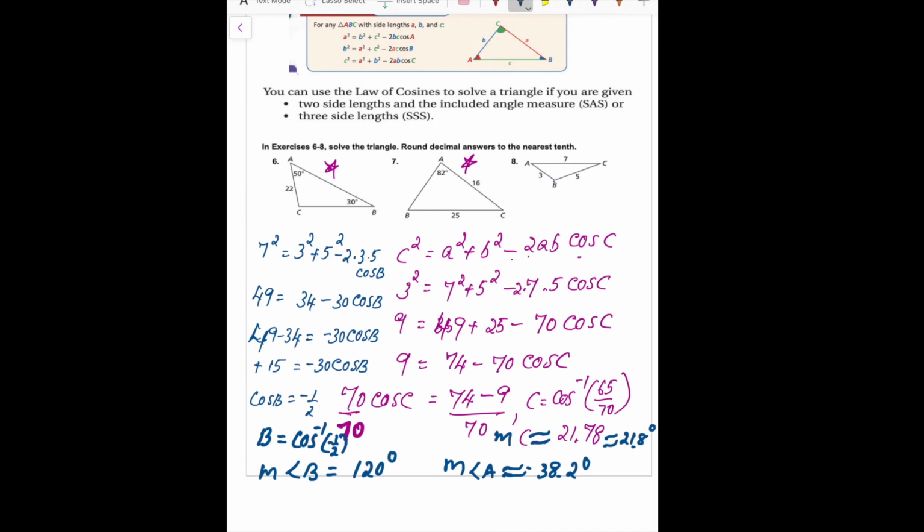I hope you understand the law of cosines and law of sines. You need to make sure, even if you are using a calculator, that you enter the numbers correctly and enter the trigonometric ratios. The angle, you put that in parentheses, and the quantities, always, if you want them to stay together, use parentheses.